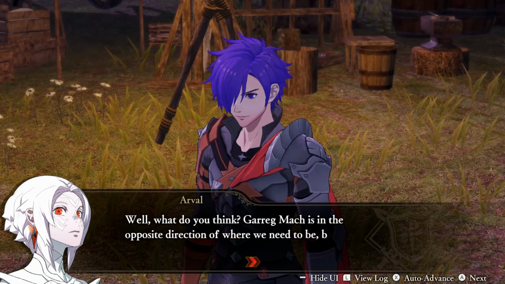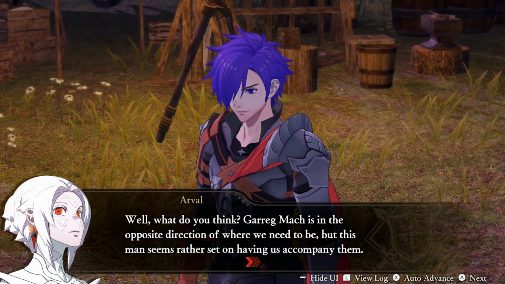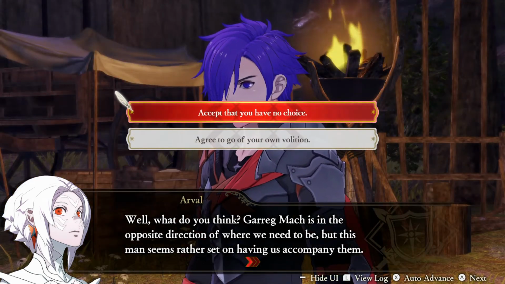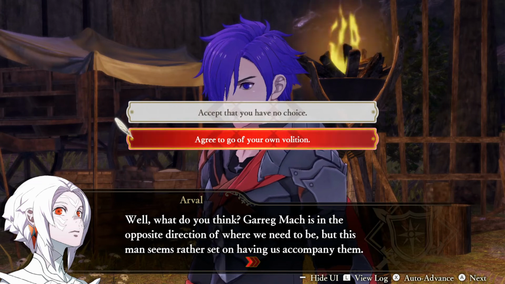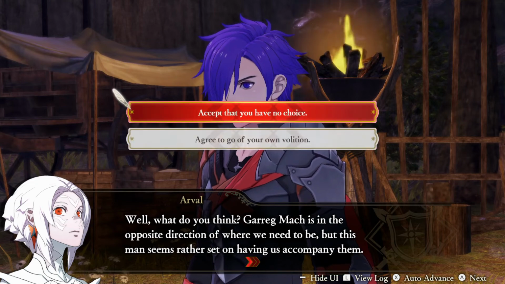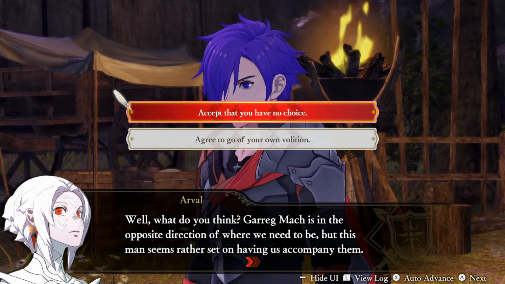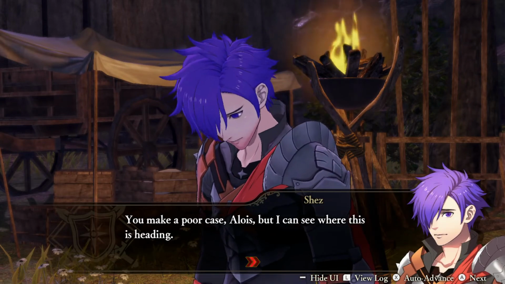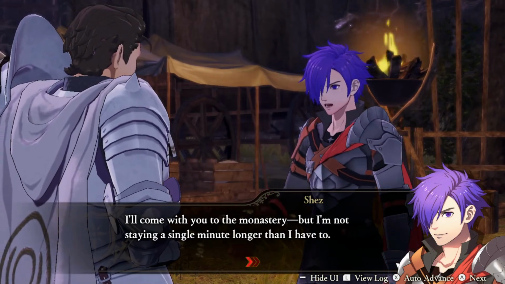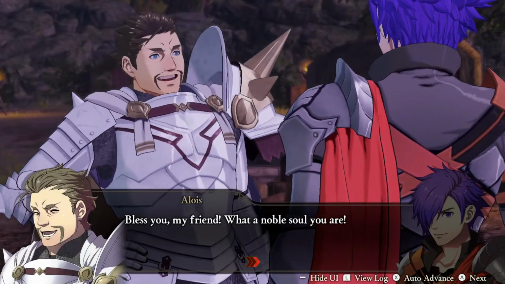Well, what do you think? Garreg Mach is in the opposite direction of where we need to be, but this man seems rather set on having us accompany them. Okay, so accept that you have no choice, or agree to go of your own volition. Well, I may have no choice, if you ask me. You make a poor case, Alois, but I can see where this is heading. I'll come with you to the monastery, but I'm not staying a single minute longer than I have to. Bless you, my friend. What a noble soul you are.